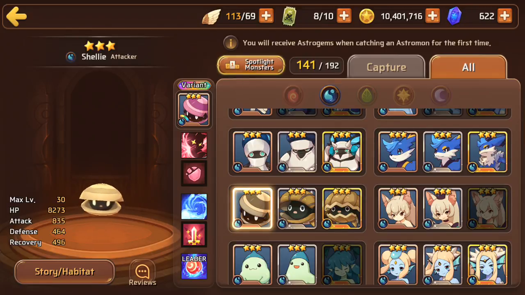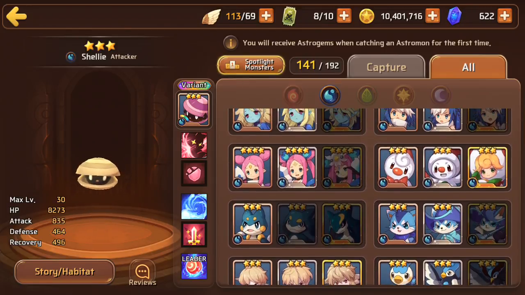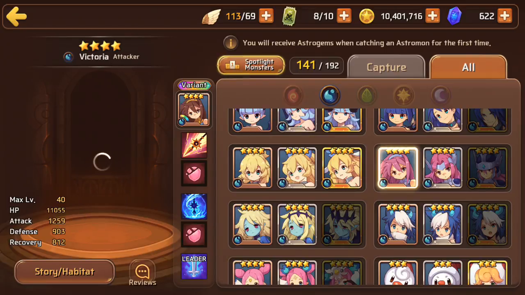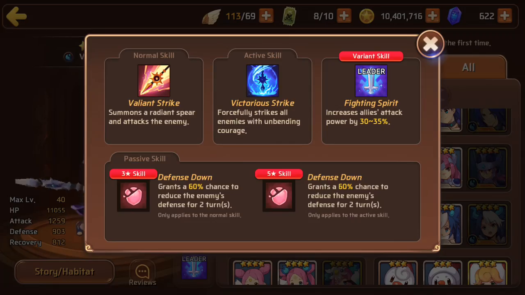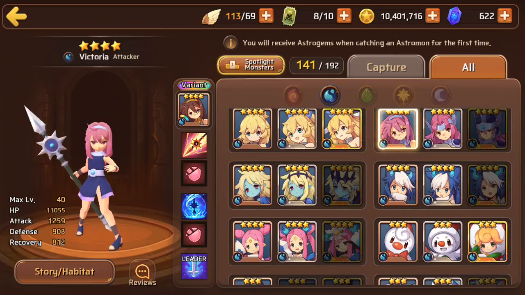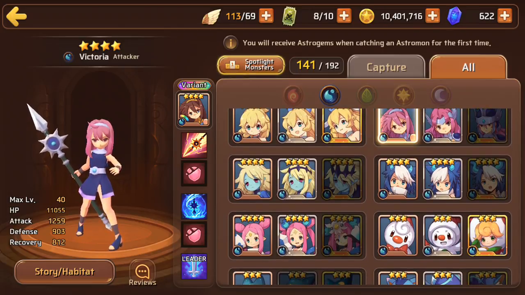Moving on, we also have Water Victoria. Now, I know this isn't farmable in the classic sense, but I put it down because it also has defense down on both of its skills, which is still a very wide utility monster. However, it's also a natural 4-star. Obviously, this isn't farmable as you can't go and catch it in story mode, but it is farmable through fusion, and with a little bit of effort, it will not be that hard to Evo 3 a Water Victoria.